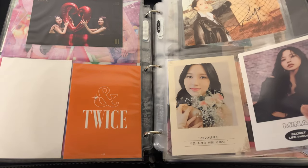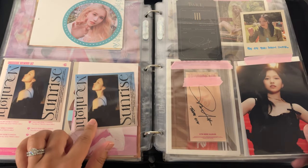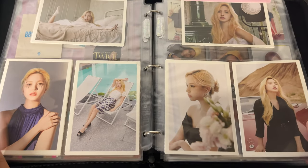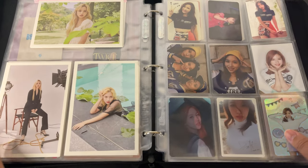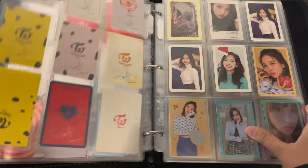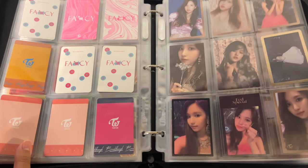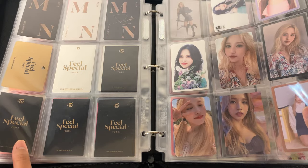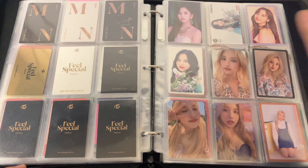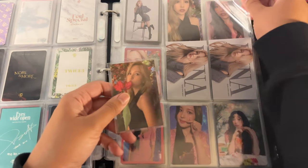Added season's greetings stuff. Ready to Be inclusion. Then I have some Yes I Am Mina postcards and into the photo cards. So my first card that I got is from the Feel Special era. I guess it'll go here. It's a monograph card. Okay, so Feel Special Mina. Going into Eyes Wide Open.